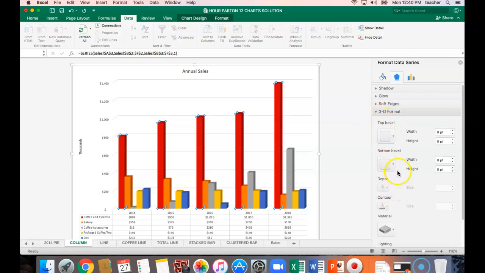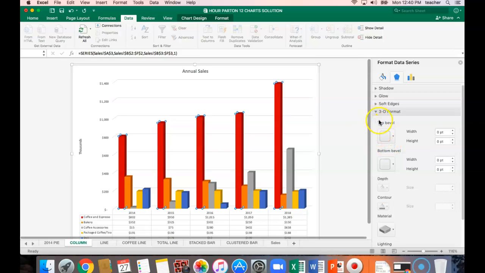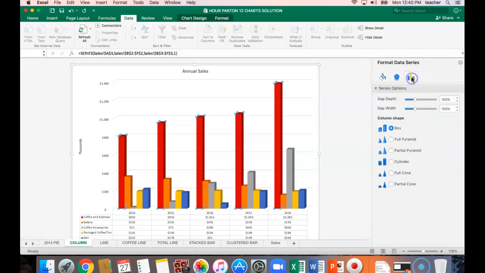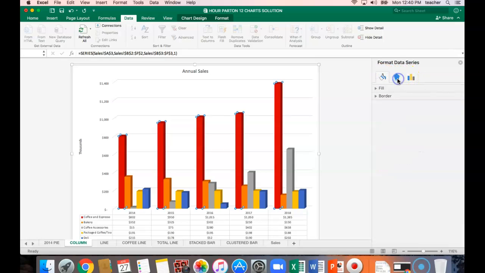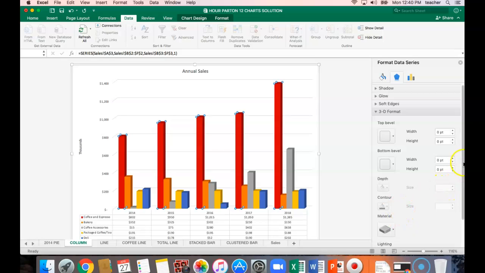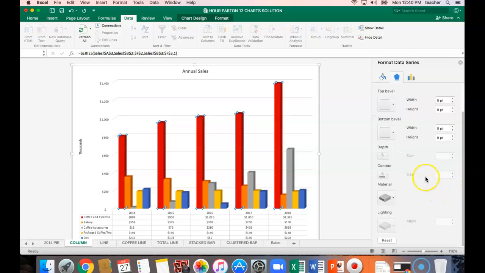Right here it says top bevel and there's a bottom bevel. I don't think shape effects is correct. Let's see where we're at. Okay, we want to do a bevel.